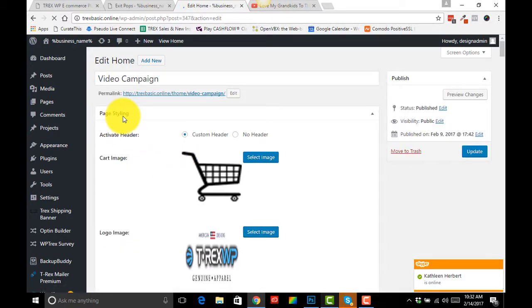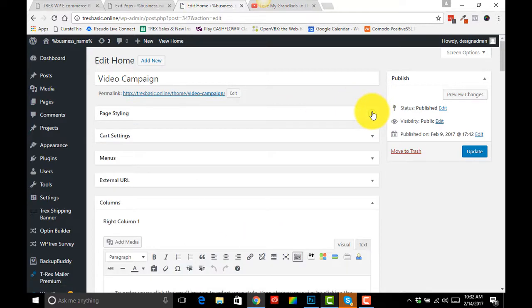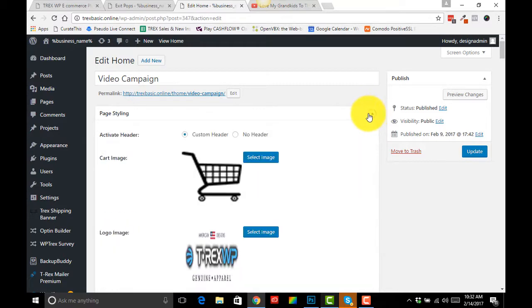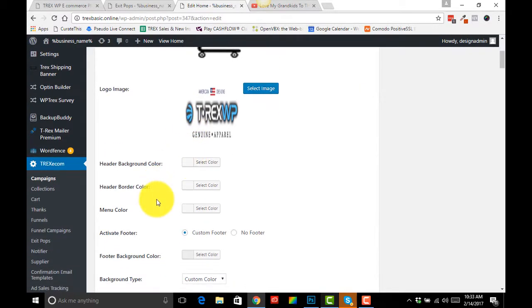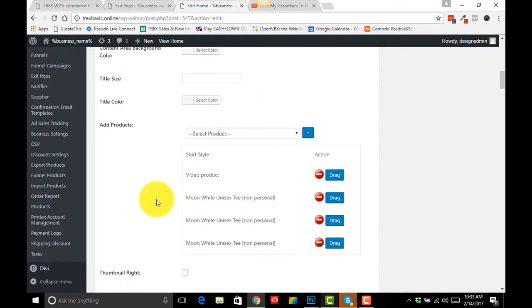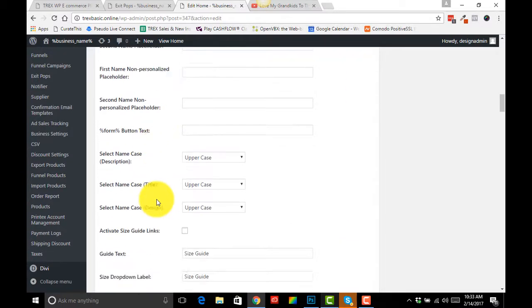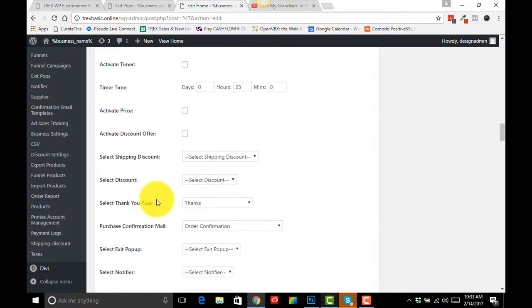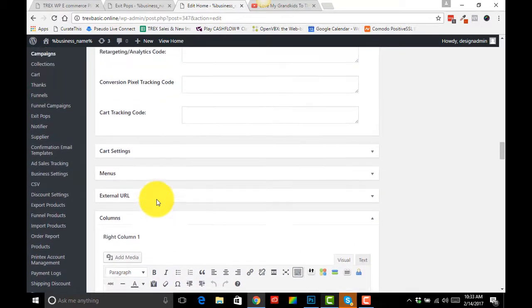And under page styling, your page styling may not be in first position up here. Just let this page catch up and load. Okay, you can open and close these, and each section you can move and drag around into whatever position you want. Okay, so if your page styling is in a different position, just scroll down until you find it, and under the page styling sections towards the bottom, you just scroll on down here a bit somewhere. Whoop, too far.